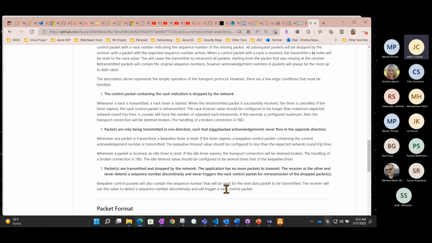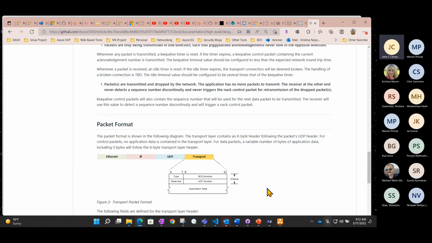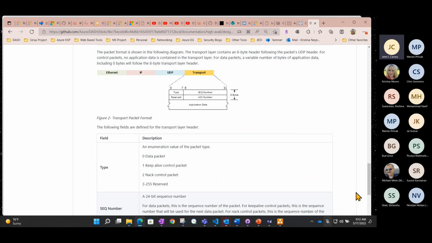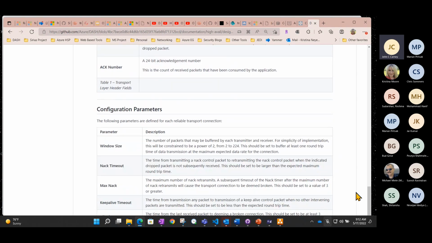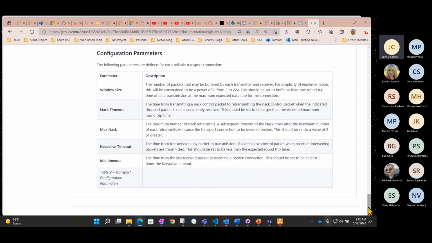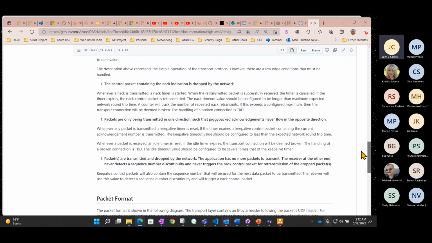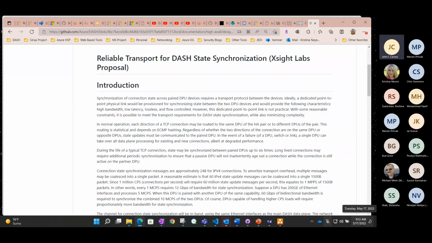So, right, let me try to address that. I believe that the entire system has to be engineered to provision enough bandwidth and priority potentially, and dedicated buffering or whatever is necessary, so that the path between the DPUs for state synchronization is not the limit of your connection rate performance.